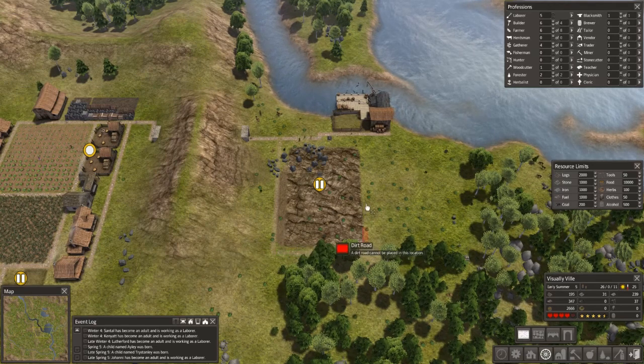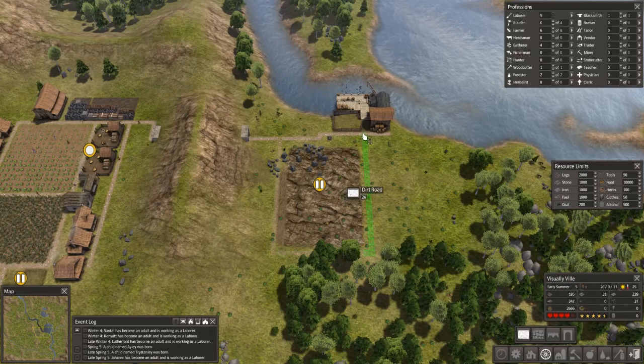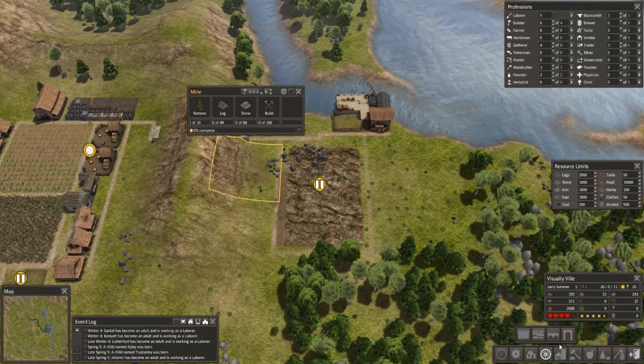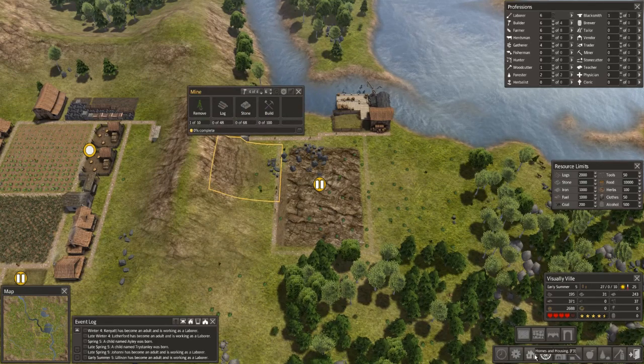And also of the mine, and I'll have it wrapped round. I like it so it wraps round. And then we need to get a load of houses around here so that they can work on that without any issues.